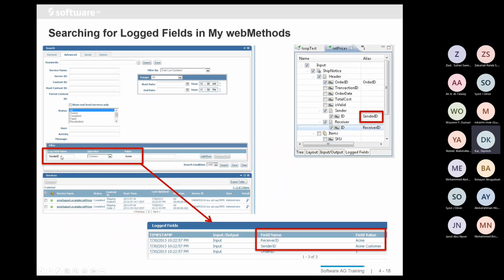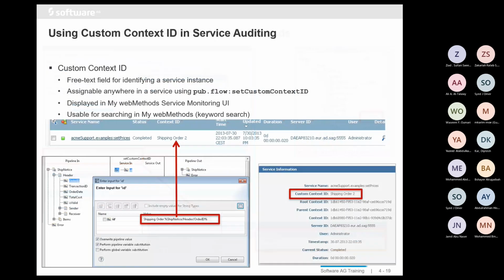I have also shown how, with the log field, to view the data or search the data. Context ID, this is the pub.flow set custom context ID. We can set this and directly view it in our auditing UI, so that it is easy to identify which data we need to look into.